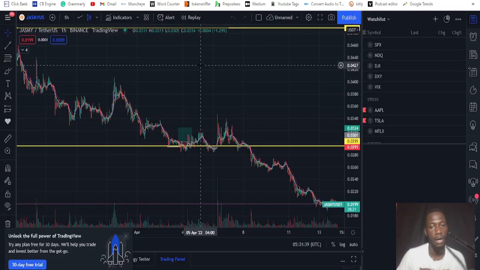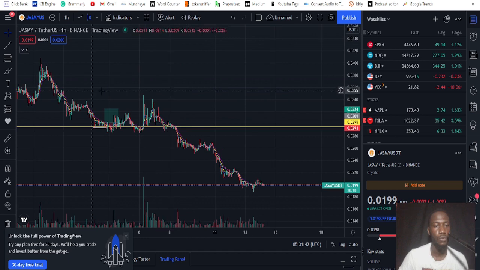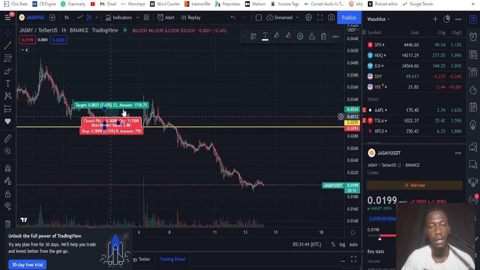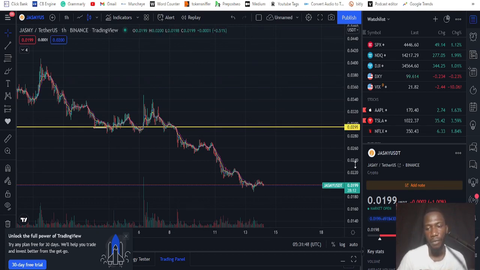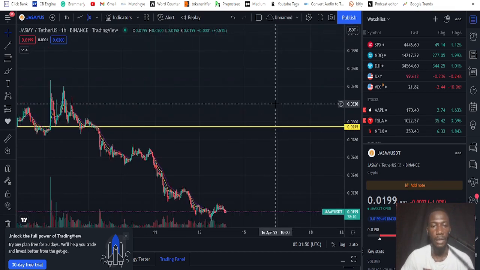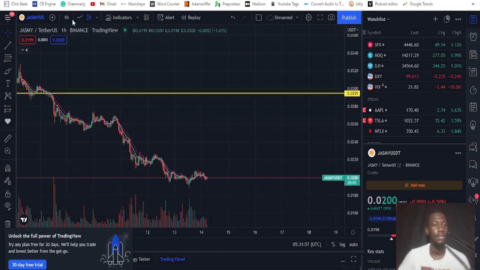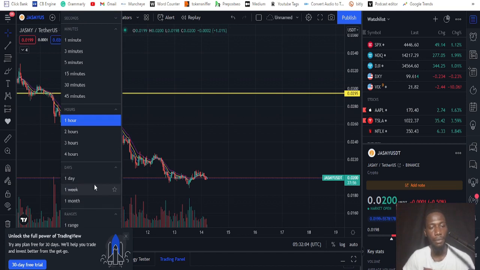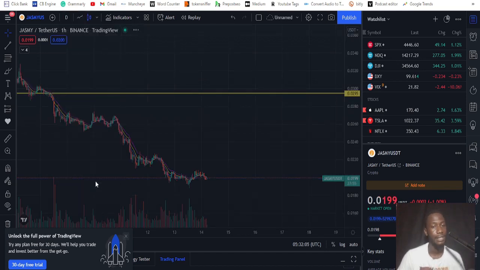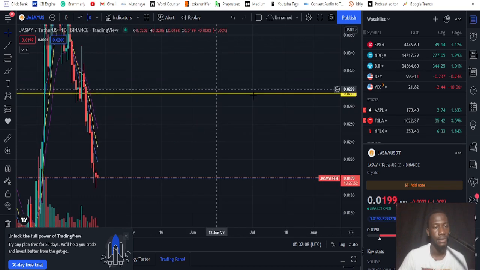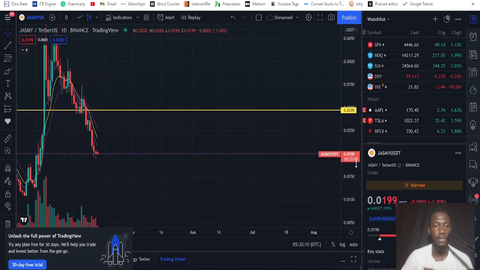If you're a trader and you're looking for coins you want to trade today, I think my indicator, the one I set up for myself, my crypto screener, has given you some coins that you should be looking at for long positions. When I say long, I just mean you should be looking for buying positions, and when I say shorting, I mean selling positions. So if you go to the daily time frame for Jasmy, you will see that Jasmy has been coming down massively and this coin has been oversold.